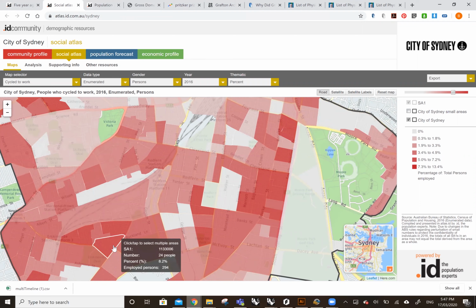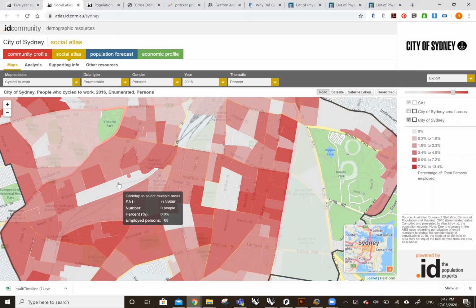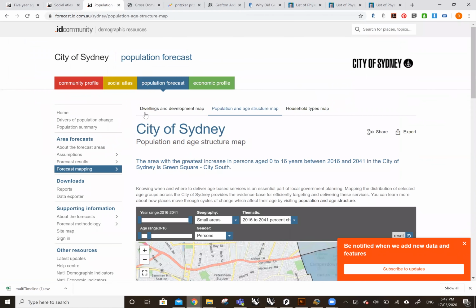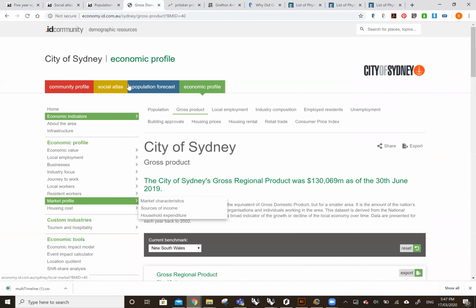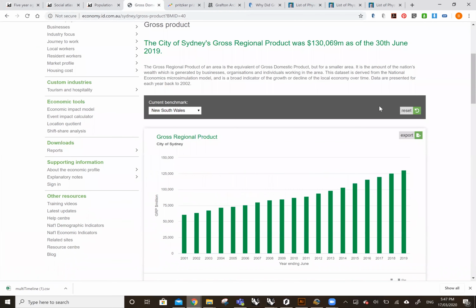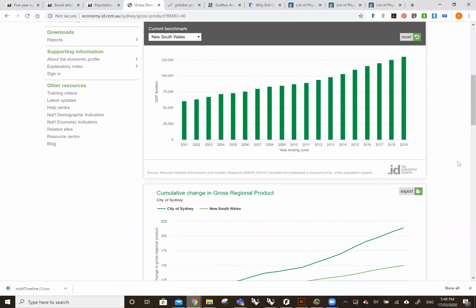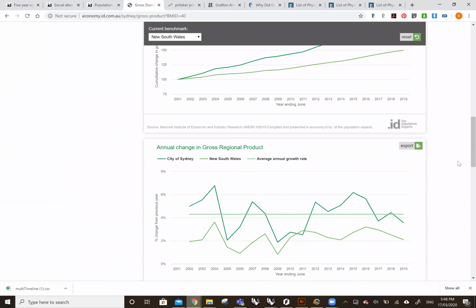So the map will then update to show you the extent of people. Here we see that 8.2% of people living in this area cycle to work, which now we're getting to much more specific data, which can help you formulate your design question. It also gives you population data, so getting away from graphical things to forecasts, so looking at current trends and then future growth. And then it also has an economic profile, which is the one we're going to look at quickly now, mainly just because it comes out in graphs, which makes it a lot easier to have a look at.